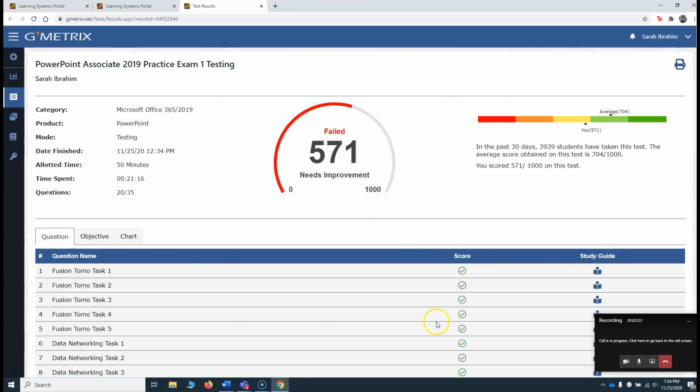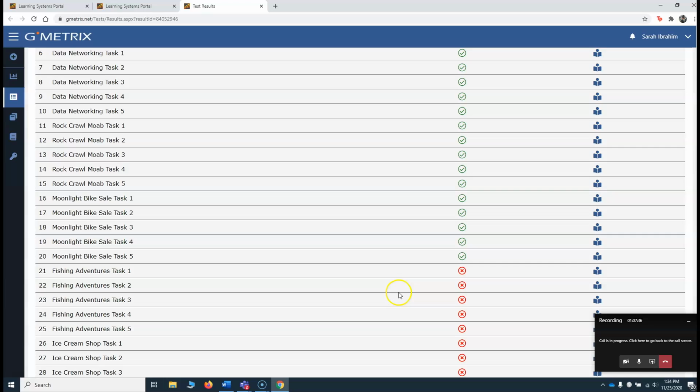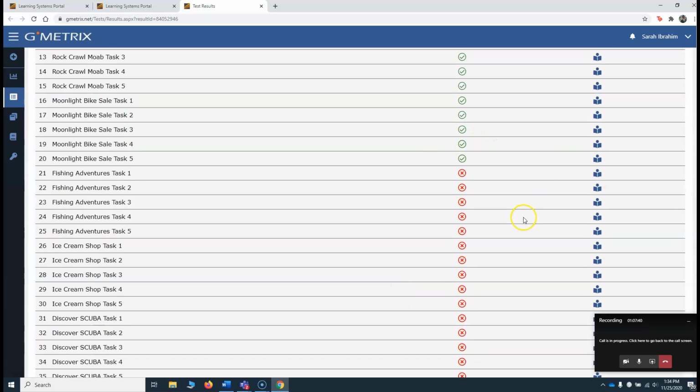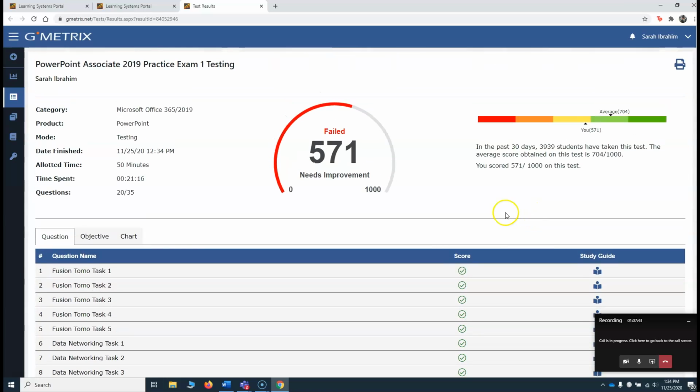And this is what it's going to give you once you've finished your test. It will give you a few details here, and then it gives you your grade. It's out of 1,000. This is exactly how it is for the MOS certification. And look, if you go down, anything that we did not do has been marked wrong, right? You cannot go back to it now. It's done, right? So it has failed me because I did not complete everything.